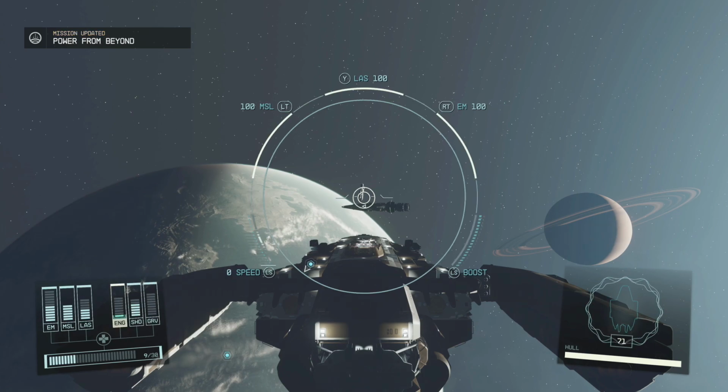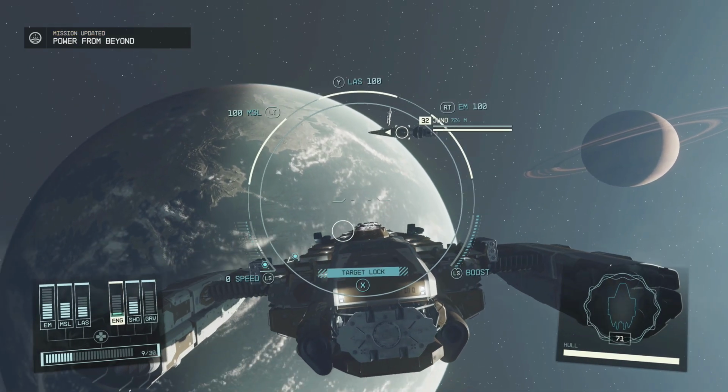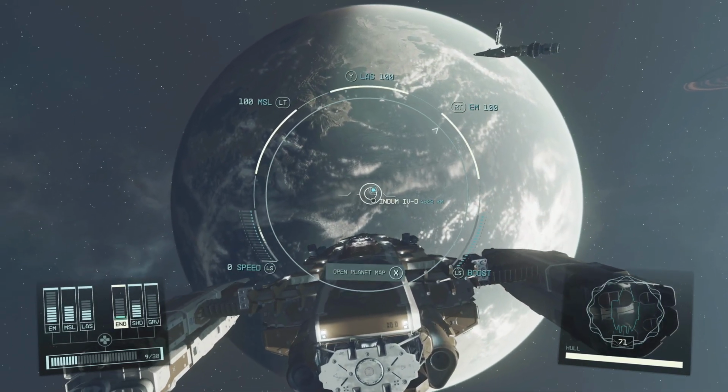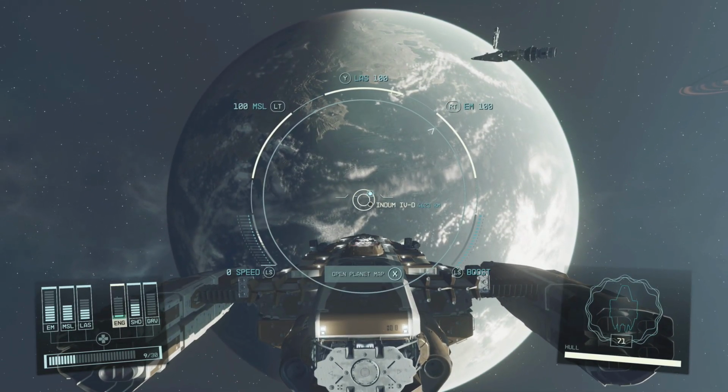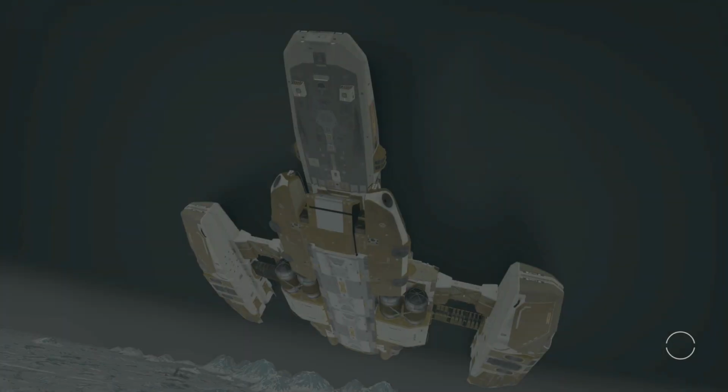I have things for you. Well, that was fast. That was super fast. That might be the fastest load we've ever had. We're level 32 now. Into the end game. Landing commencing.